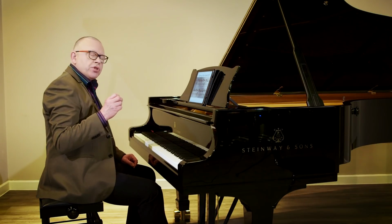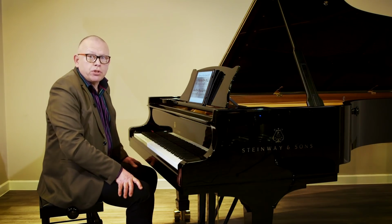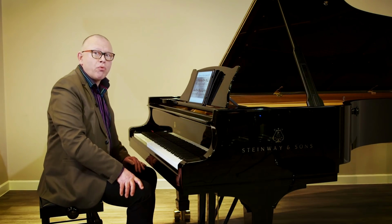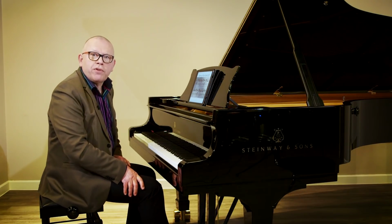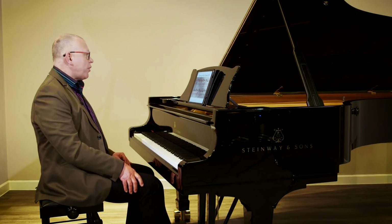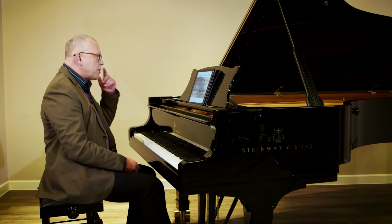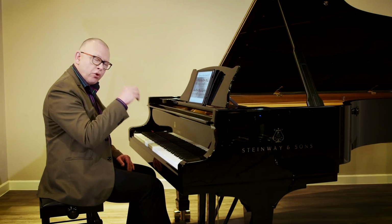Now, I was very fortunate to study with one of Arthur Rubinstein's only two students. He only taught two students regularly, Anne Schein, from whom I inherited some fantastic fingerings directly from Arthur Rubinstein. And he did not do Chopin's fingering. This is one of the great Chopin players of all time not doing Chopin's fingerings. He came up with this solution, which is really practical and actually really comfortable, because instead of encouraging a stretched out position, it encourages a closed position.